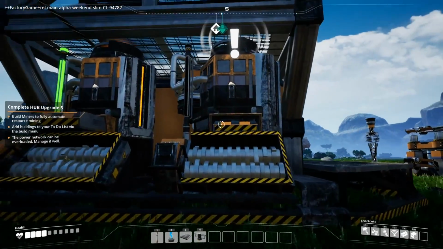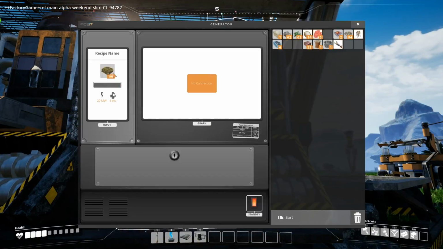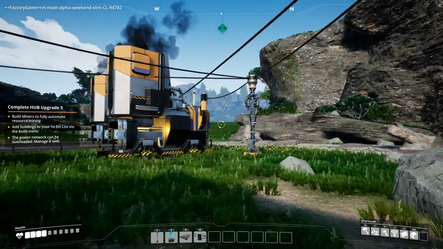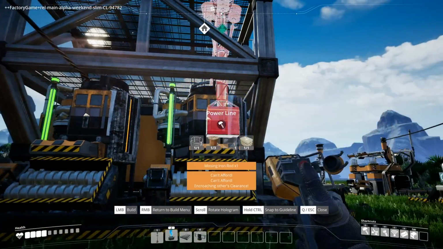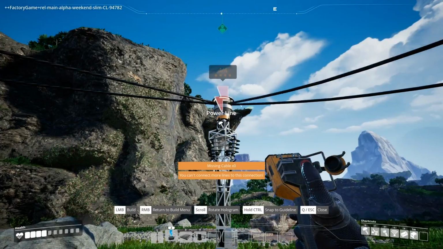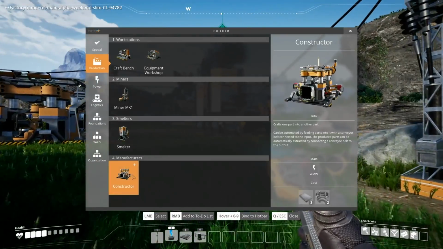Well, guess what? The hub gave us another biomass burner. So we can take our biomass right here. Let's just go ahead and split the stack. And we'll go ahead and set that up. And now we have 2 biomass burners online, which is great. So we can link this. We can't link it directly, but we can link it to this power line. And that is going to put 2 inputs on it, but it's going to give plenty of power to the network that we currently have set up.